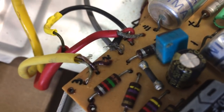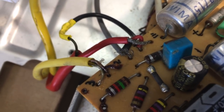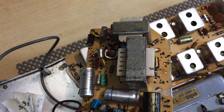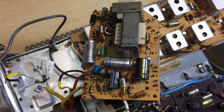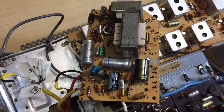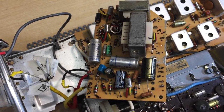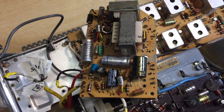Bloody hell. Anyway, I'm going to take those guys out. As you can see, not the neatest of jobs there, but I'm going to take it out. I'm going to get cracking on this board, probably rebuild it. I believe this board can be tested out of here because it's just the amplifier and some voltage. Yeah, I think it's actually just the power amplifier. So I'm going to get it completely out of here, recheck everything, probably rebuild, clean up the underside. It's a total mess. And when I get that done, I'll get back to you.